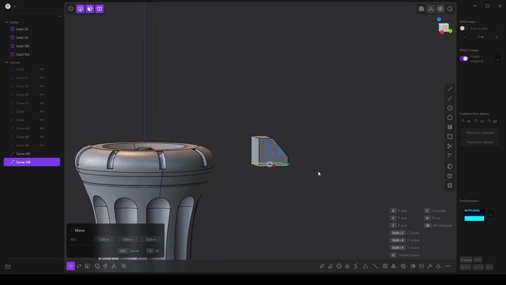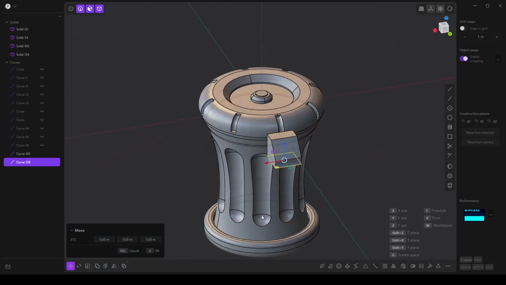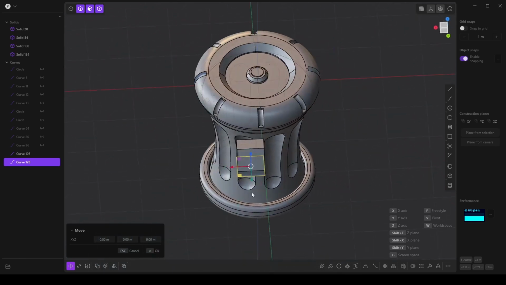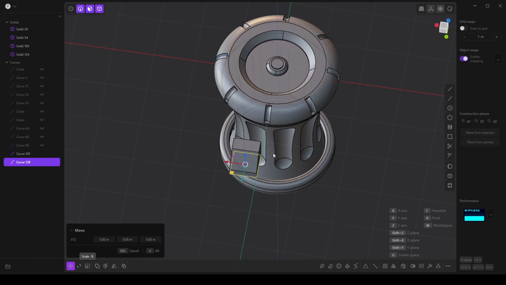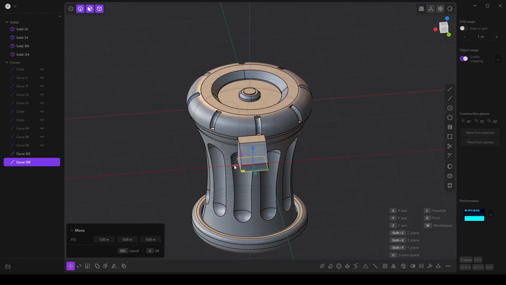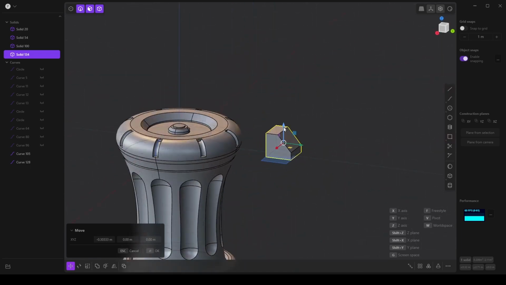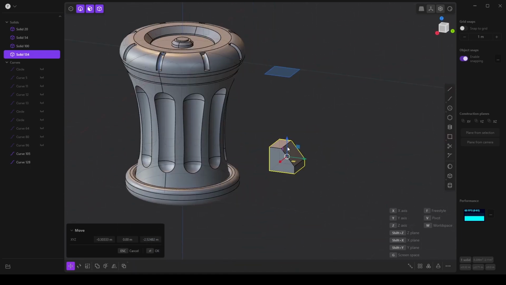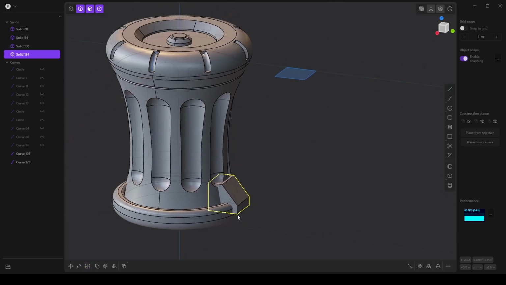I like to keep a lot of things around, a lot of curves and other objects, but in this case, I don't think we're going to need it. So let's see, we've got the wrong object selected. Okay, there we go. And I'm going to move this to center it a little bit more, and we might scale it down a little bit more as well. So scale. Oop. Wrong one.